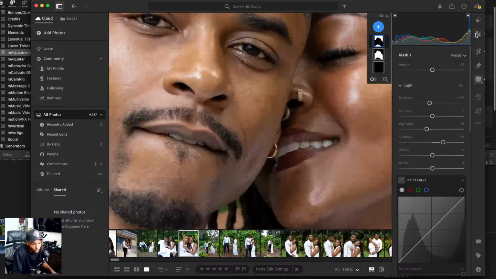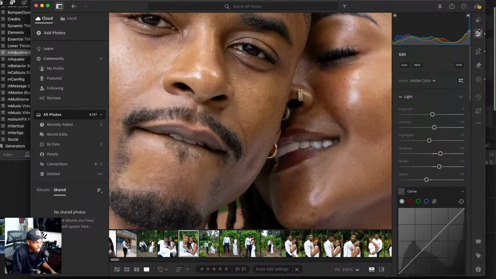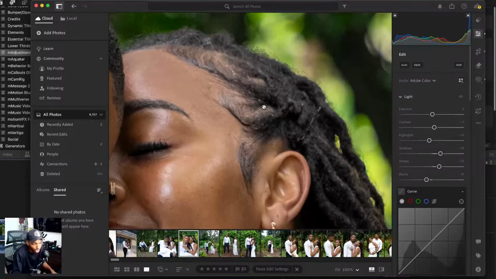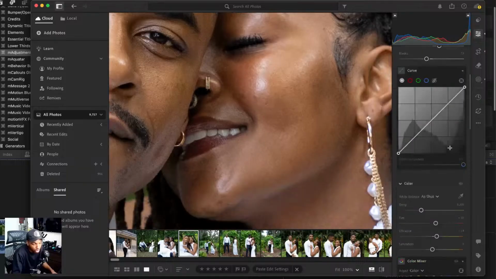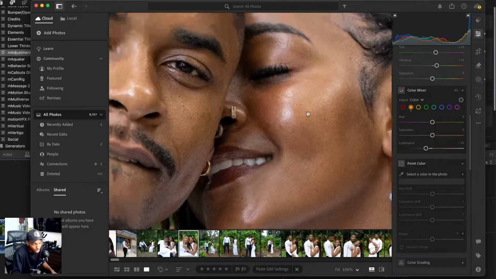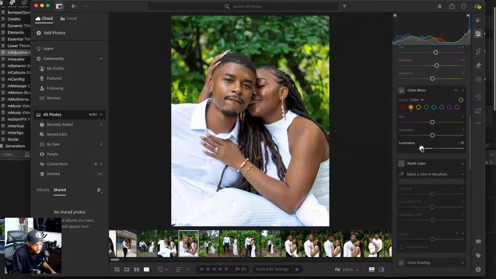Zoom in. Go back to the main menu, the top layer of the cake. You guys remember that? Top layer of the cake. And then you got the middle, the meat and the bones of the cake. And then I can go ahead and play around with this color on the color menu and see about the luminance. So I want to go up more on the luminance. Crazy part is like up is down, but I want to go up more on the luminance to make it more. Before I want to go less.